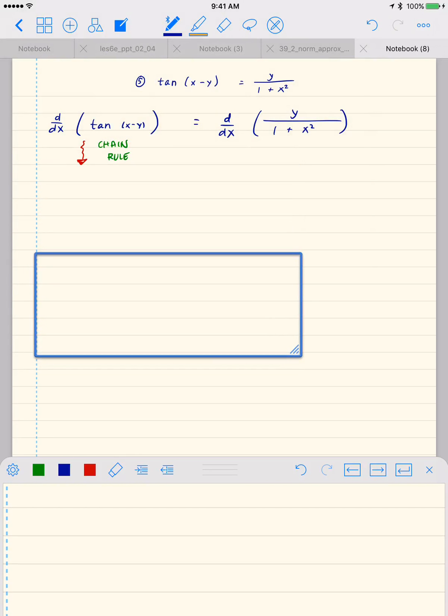So I'm going to leave a little space for myself. If I want the derivative with respect to x of tangent x minus y, how do I know that I need to do the chain rule? Because I've got a composition of functions. My x's and y's are combined in a way where you've got an inner and an outer, okay? This is not going to be product rule because nothing is being multiplied. You don't have the product of two functions. It's going to be a chain rule, and now here's how we get it started.